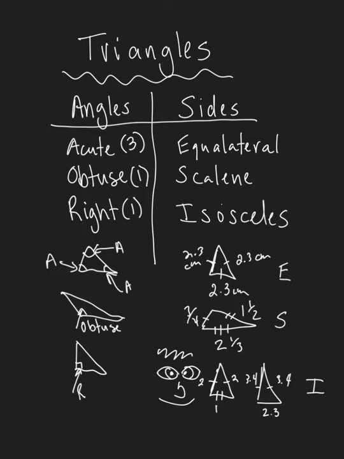This page, okay, I'm going to go back to here. Sides that are all different are going to be the scalene triangle. It's going to be this one that we talked about right here. This page says two sides that are the same, isosceles. Two sides that are the same, so we're going to do isosceles, okay?